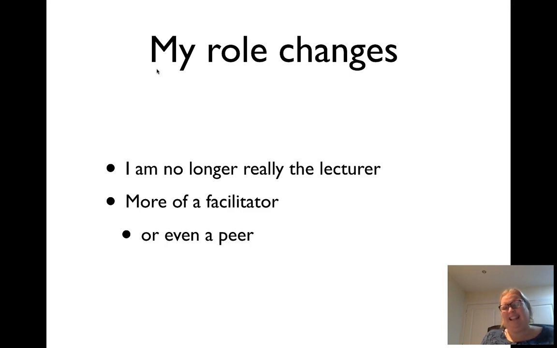But in some ways, I'm also a peer. I mean, there'll be things that you know about computer games that I don't know. And I'm willing to put my hand up and say that I don't know all there is to know about computer games because I don't think really anybody does. I know quite a lot, and I'm happy to teach you what I do know. And I also think I will learn a lot from you during this module. So I think this is really about us working together to help you create this game at the end.